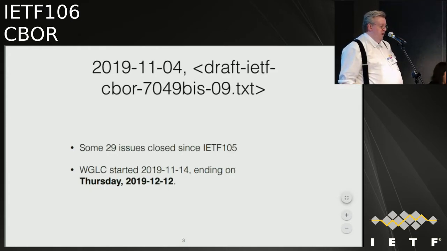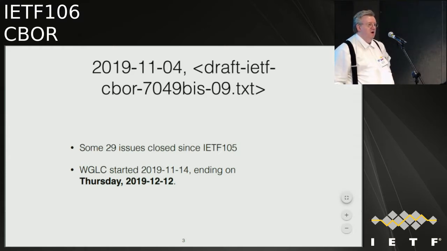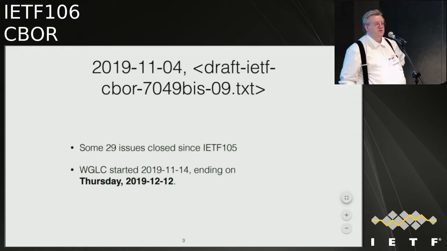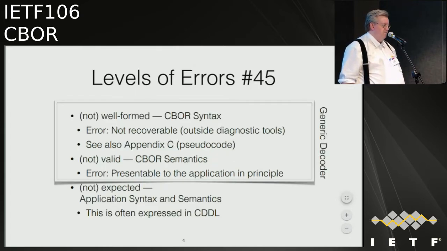because that is probably the biggest source of potential interoperability problems. And we had some 29 issues that Paul and I closed since IETF 105. So there was some work. The document does look a bit different now. It still has the same substance, but it has a different structure. And as Francesca said, we are now in the working group last call.